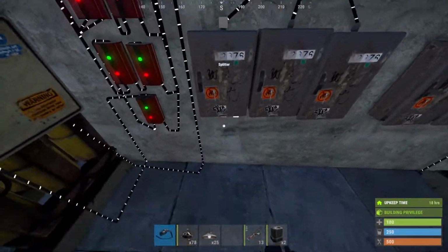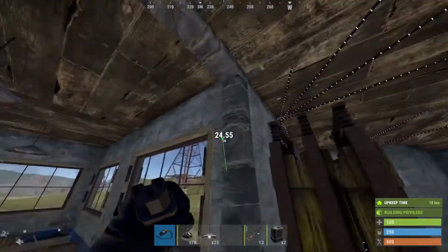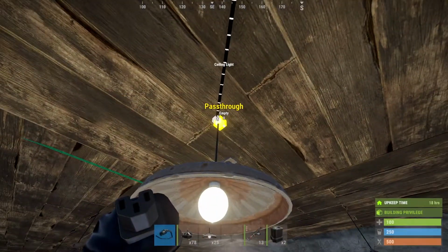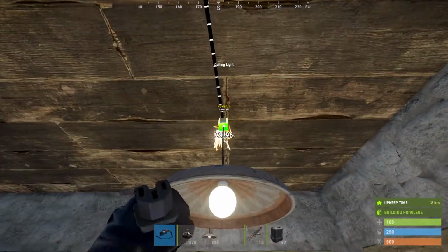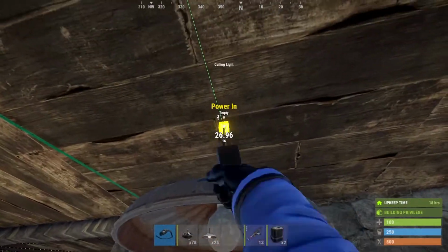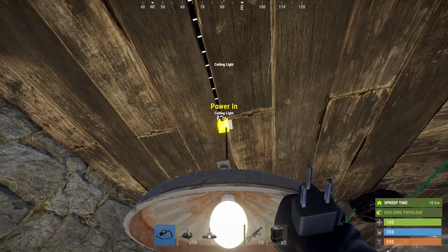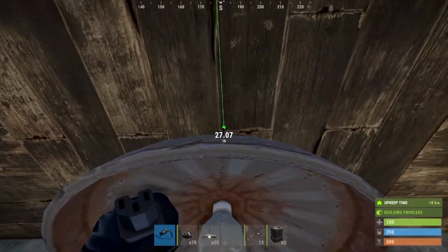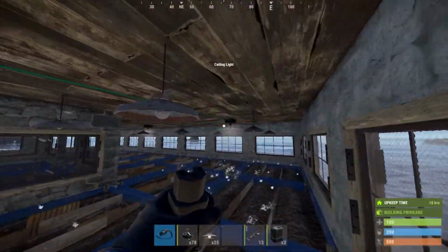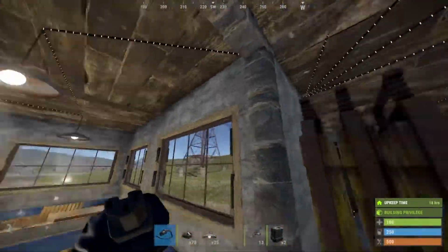Now keep in mind we're working with 32 power for every one of these. We can run them all in one line, up to 32 for each of those splitters, to be able to string a whole bunch of lights together. But then we can't use any of the other outlets for the splitter if we choose to use the full 30 on a string of lights. So in other words, we're gonna hook up let's say 16 lights to be 32 power, maybe 15 to make it 30, depending on what we get out of it.